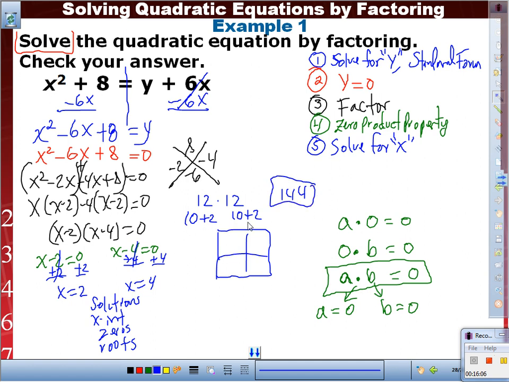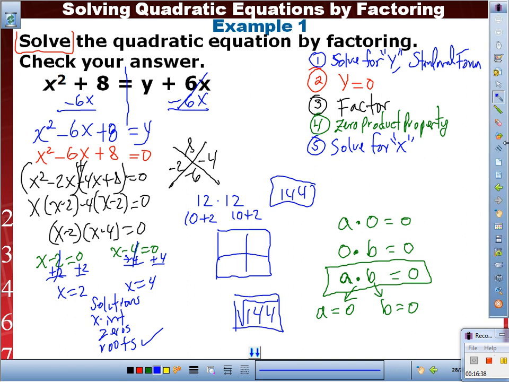So if I was to put this here and this here, what are the dimensions, 10 plus 2 and 10 plus 2, which is 12 times 12, right? How do I get that? So let's see, if the area is 144, how do I get that? By taking what? Doesn't that give me 12 times 12? That's why they're known as... No. I'm just elaborating so you understand why the name is being used. All right, so here we go.